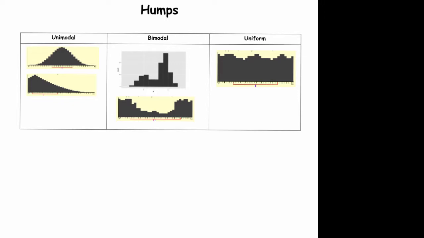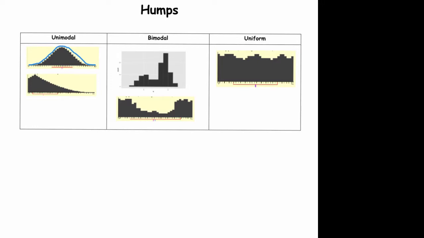You're also going to want to talk about what's called the modes. So the humps in a histogram are something you'd want to mention in terms of how many there are and or if there are any. So for instance, on the left here, we see a very symmetrical histogram, and I'd say it's unimodal, meaning it's got basically one main peak. Okay, now we're going to learn that mode is the numerical value that occurs the most, but when you're describing a picture, we use the word mode to sort of indicate a hump or a peak.